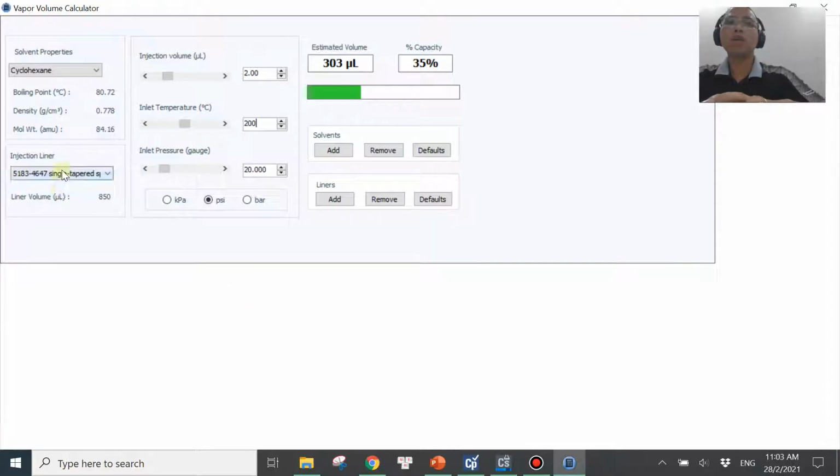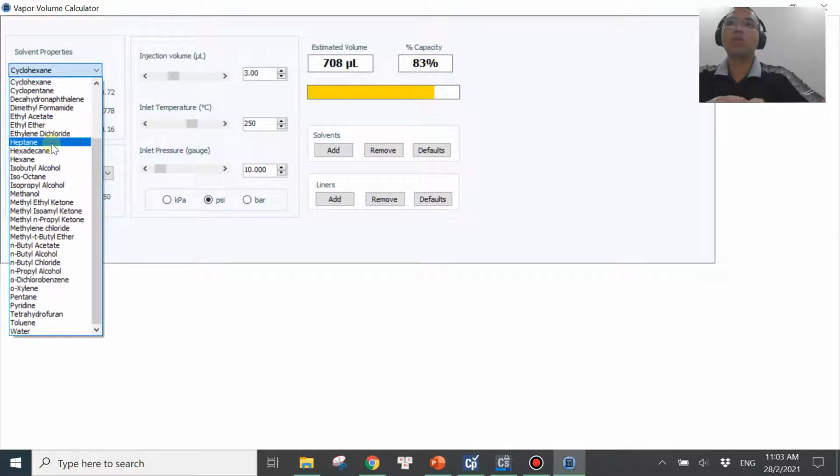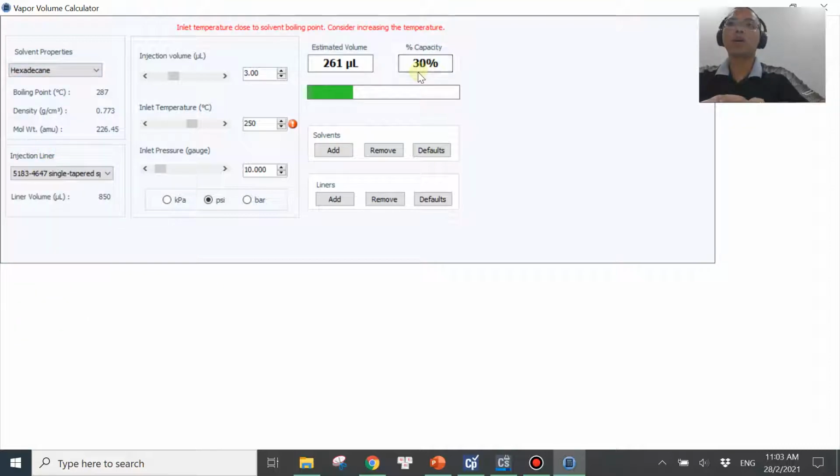The next thing you can do, you can either select another solvent. Let's say in this case, cyclohexane. Let me put this back to 50, and you get something like, okay, put 10 over here. You get 55%. Let's say go to 3. So you get something like this, and you can select another solvent. Let me pick a bigger one, let's say hexadecane. That's where you get much lesser capacity over here, so that's much better for you, provided this will be okay for your column, for your method application, and things like that.